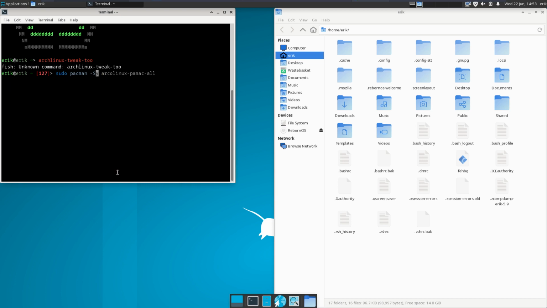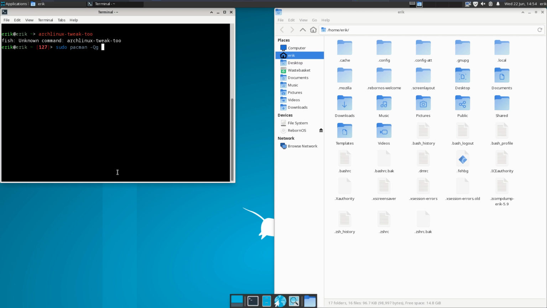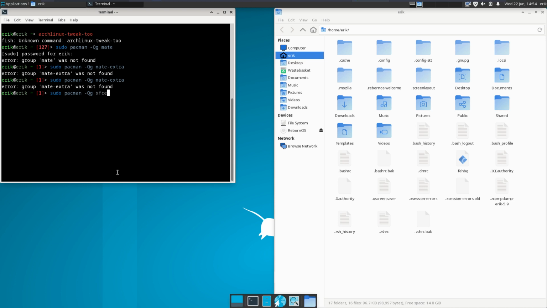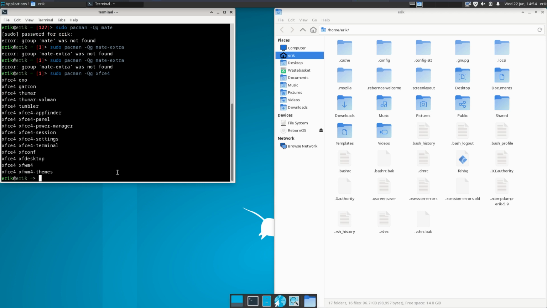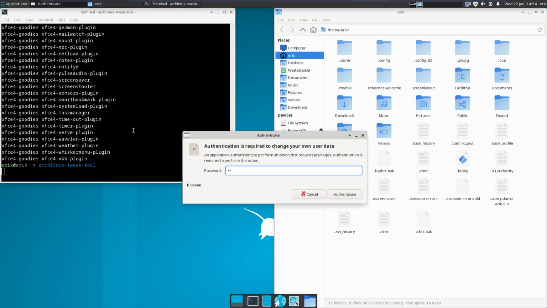Okay, so it's a way to learn, and the rest applies as well. Q, 60 more rows to learn. Display members of all packages group. So if I ask what's inside mate, extra, extras, another group name. Let's try one I'm pretty sure of, xfce4. Oh, okay, so probably not. And there's the other guy, goodies. How do they come up with all that, right? So that's what's inside that group. All right, ArcoLinux Tweak Tool again. So this is fish.